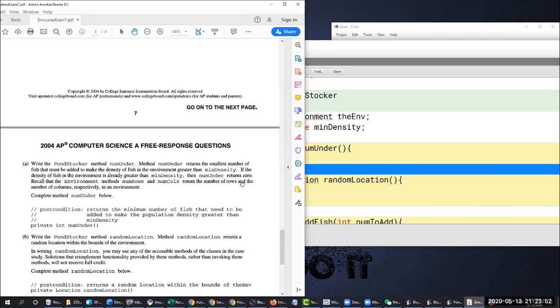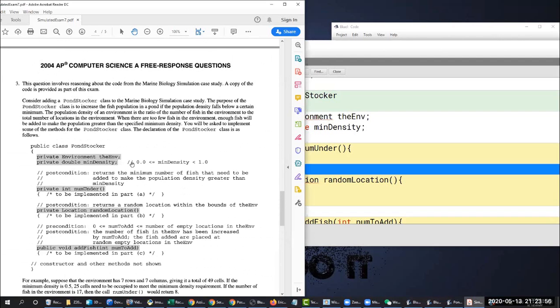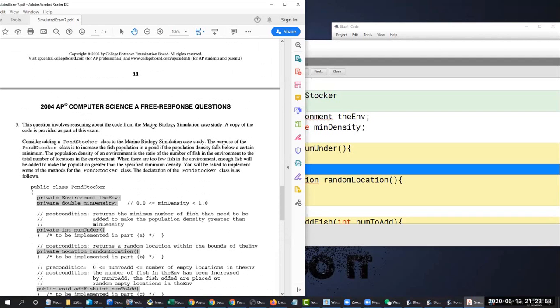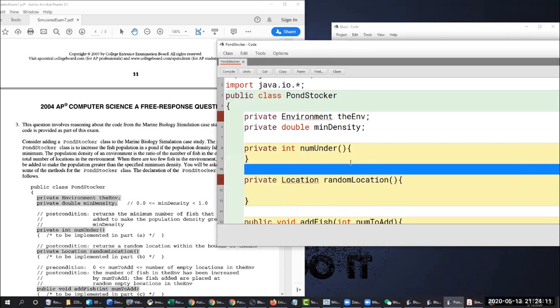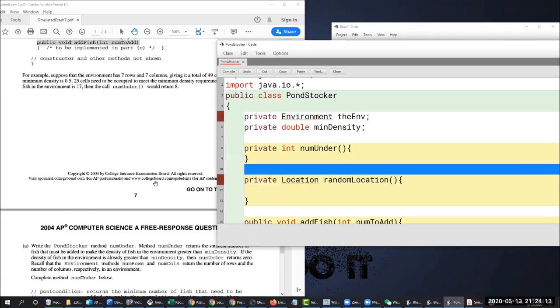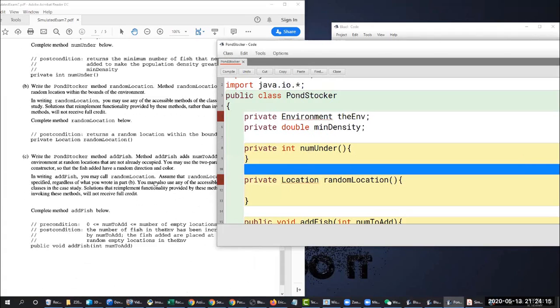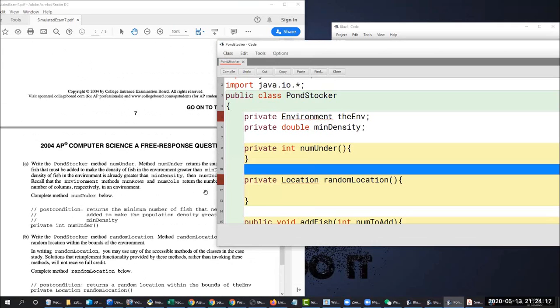And then I think this one is probably too old because in the class, they probably go over a marine biology simulation case study, okay? So this one is just like a word problem that may depend on some of the information. Here we don't have the environment class, and no location class that we know, okay? So it's hard for us to guess what's going on.